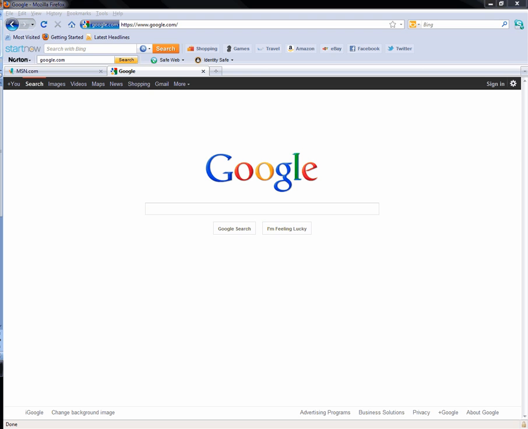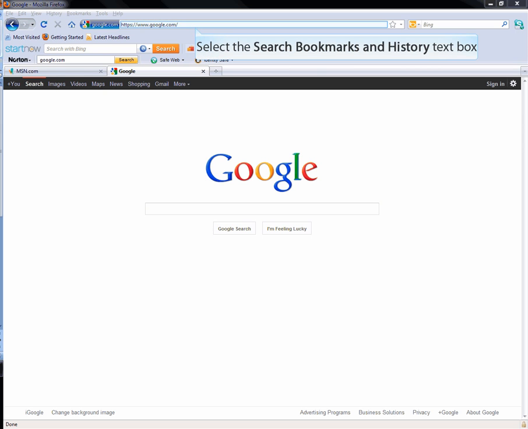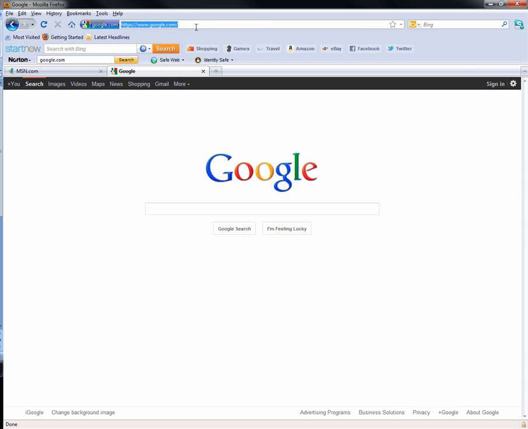So first thing you want to do is open up the instructions that are in our class. They are attached to the assignment. Basically just download those and then go ahead and open up the document. You'll notice that step 1 says go to and provides you with a link. Go ahead and drag your mouse over that, and either right click and select copy, or you can select Control C to copy that link.